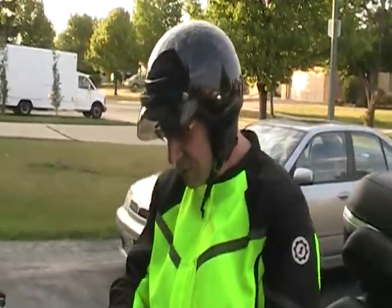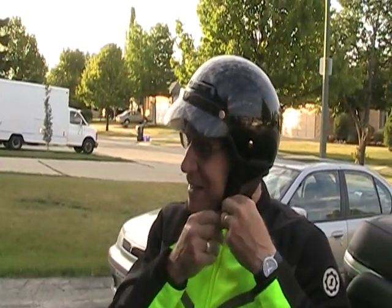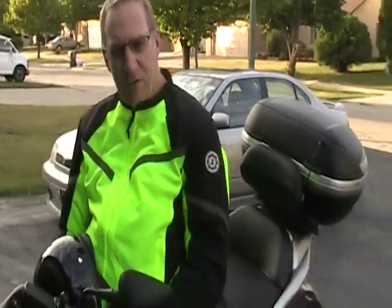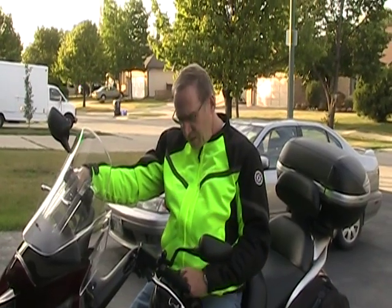Just a couple of things I want to add. This appears to be the first LeoVince 8552 installed in North America. Thanks go out first to Ryan K at LeoVinceUSA — he's the one who suggested this for me, because with the saddlebags on there was no clearance for the full road exhaust, so he suggested the slip-on, which is a new item into the States and North America. Secondly, I'd like to thank Tony at BlueStreetRacing.ca — he's the retailer I purchased this from. I have no affiliation with either of those gentlemen or their companies, but I received excellent service from them. Enjoy the video and enjoy your Silverwing.